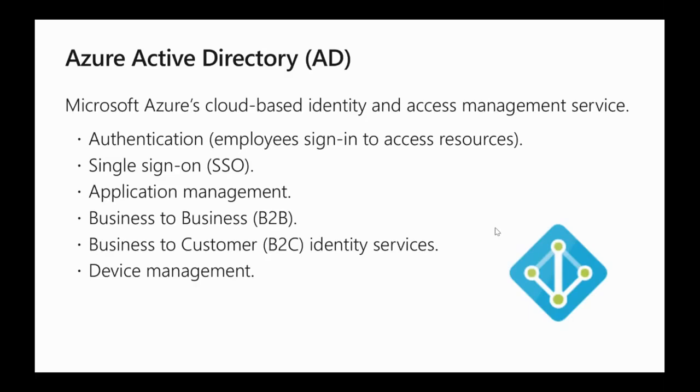And then we have business to consumer, like when you log into any website with your public email, like your Yahoo, Facebook and Gmail. That is business to consumer. Like an e-commerce site, on Amazon you can log in with your Yahoo account, with your Gmail account, or with your Outlook account, and you can access. That's consumer for us.